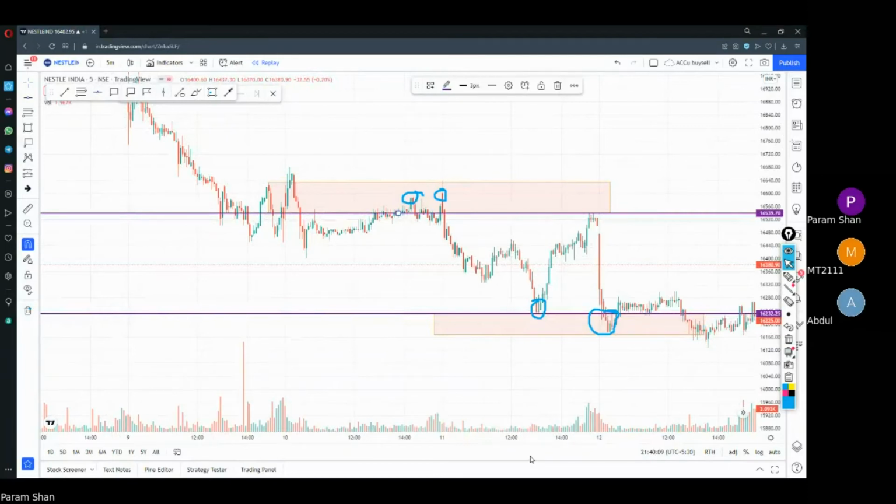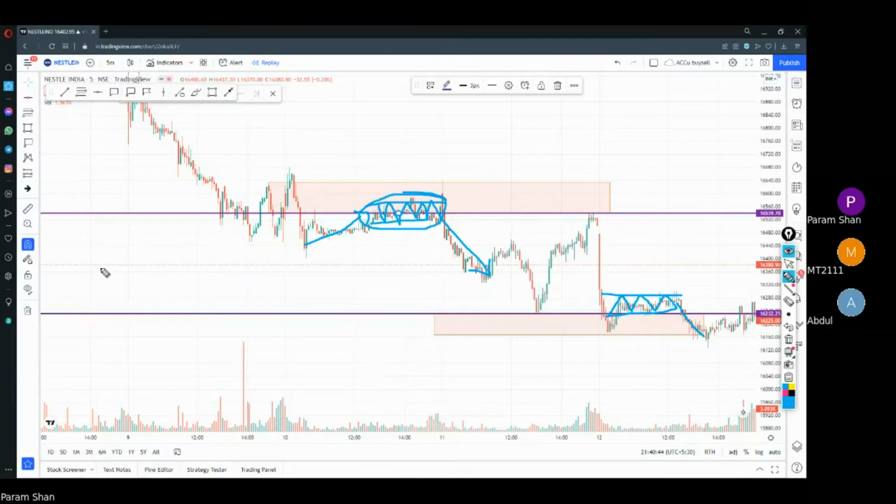Right, and we were talking about distribution and accumulation, right? You see the price came to this area, the resistance area, and it is just going up and down in this range, and it started falling down. So this is called distribution, right? And this is also an example of a distribution. So this consolidation should happen before the stock takes any kind of a journey.